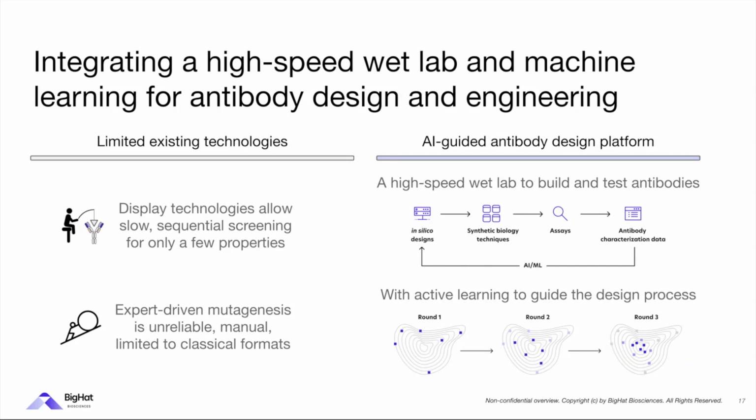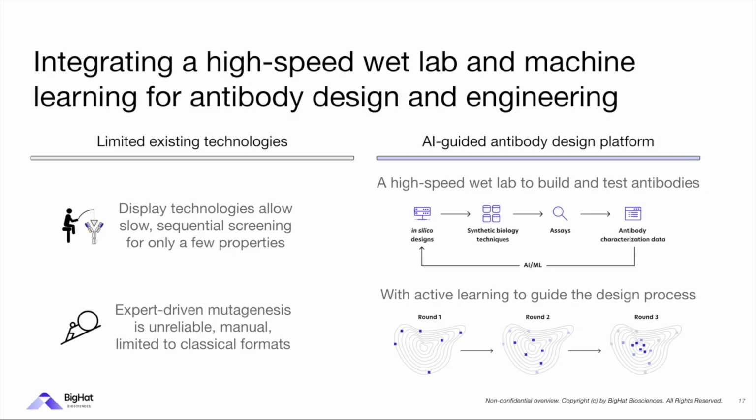The difficulties of designing next generation antibodies really stem from limitations of our existing technologies. On one hand, we have very sophisticated screening technologies that are able to take a pool of molecules and pull out molecules that have specific high quality individual property, but it is very difficult to screen for many properties simultaneously. And when you pull out your favorite molecule from that pool, and it maybe has high affinity but not quite the stability or solubility you want, you're forced into expert-driven mutagenesis, which is very difficult. It's both slow and unreliable, and that leads to this difficulty of designing next generation antibodies.